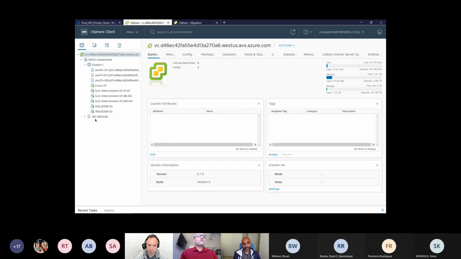Now you're probably wondering what this little guy is, and this is the vMotion proxy that HCX deploys. There's nothing you need to do there. As a matter of fact, I kind of wish I didn't point it out, but you probably will see it. So it looks like a host. You can't do anything to it. You don't want to deploy VMs to it. Again, it's just there for the vMotion proxy configuration between HCX. You'll see it on the source, and you'll see it on the destination as well.